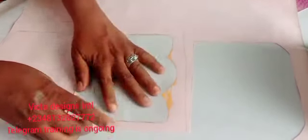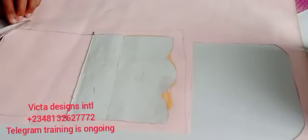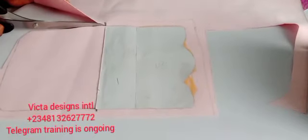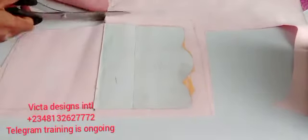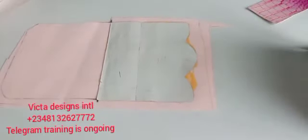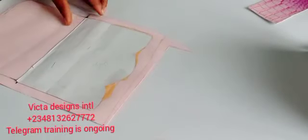So you place your sheet board on the flap only. As you can see, at the back, I didn't place any sheet board. So you don't need sheet board for the back. You only need it for the flap to cover it and to make it neat. Okay.